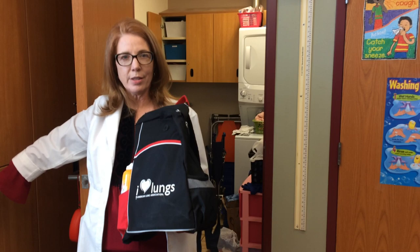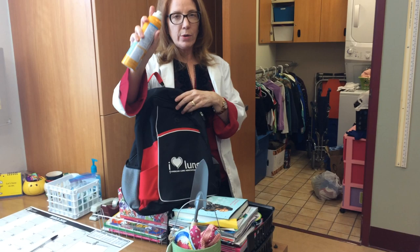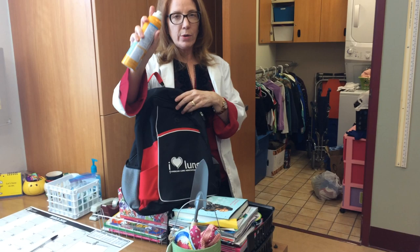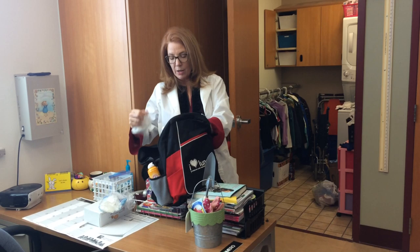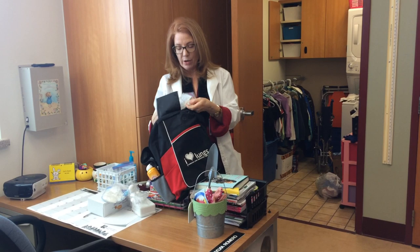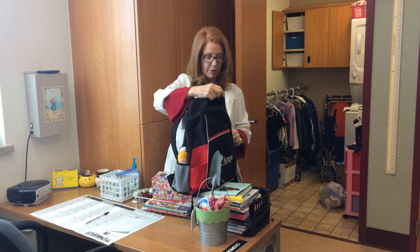The first thing we put in these backpacks is the medications — things typically like EpiPens and inhalers. We also have wound wash solution for cleaning up abrasions. Inside we also put Kleenexes, gloves, cotton balls, a small first aid kit, a thermometer, and some additional band-aids. Depending on where teachers are going, they'll sometimes even add a bottle of water.